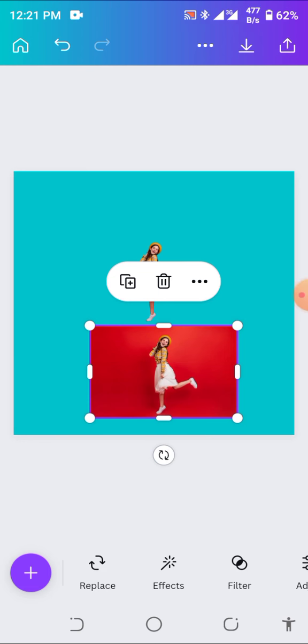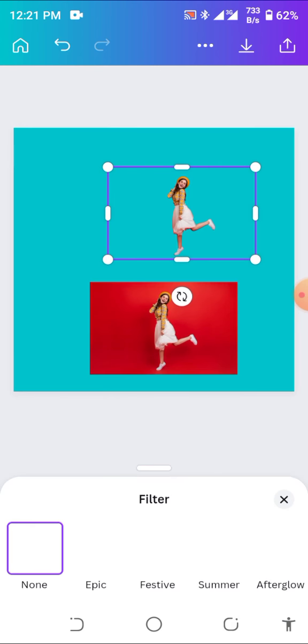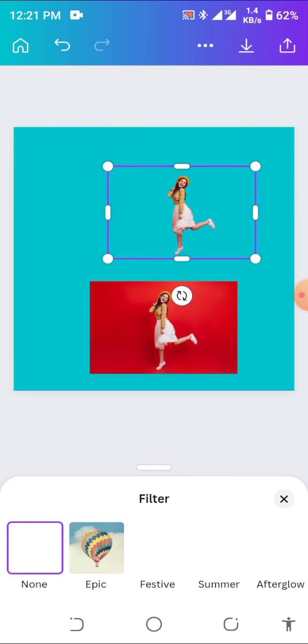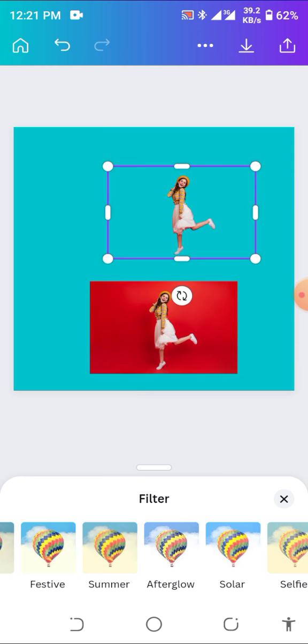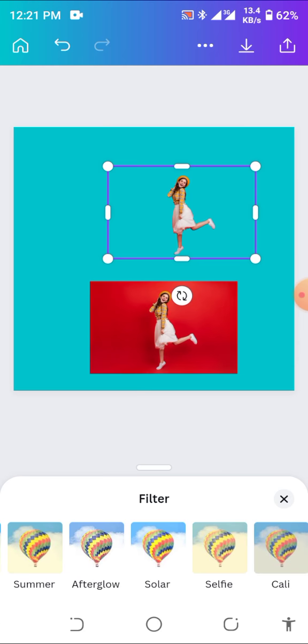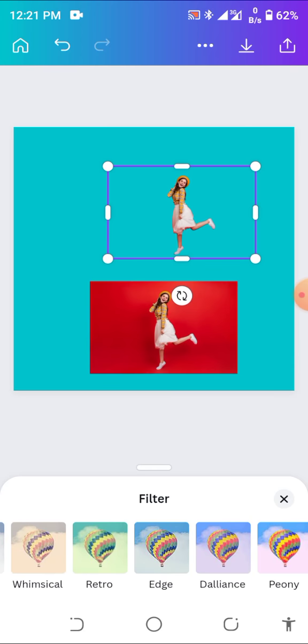So we'll move to the next one, filter. Some of these are also in our background effects, as you can see, to change the colors, the effects, the weather, the climate, black and white, and so on.